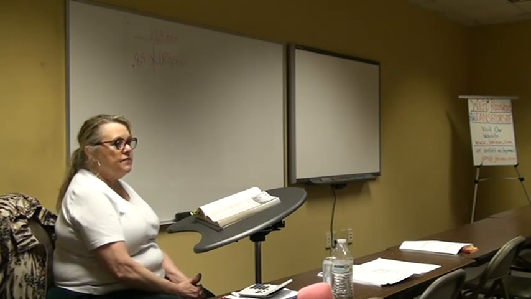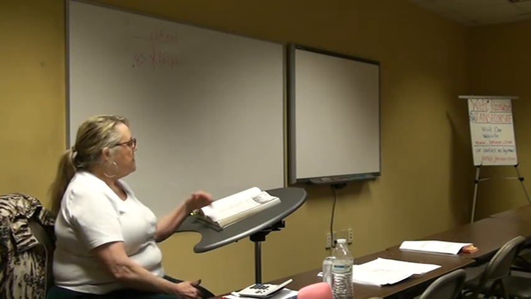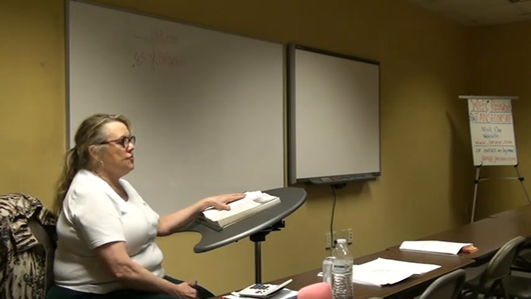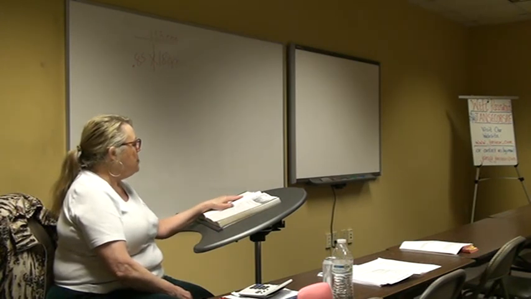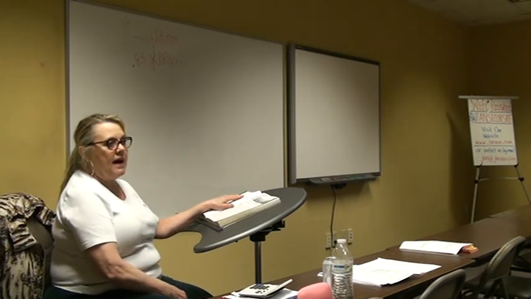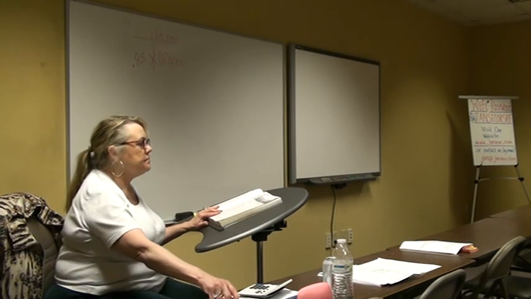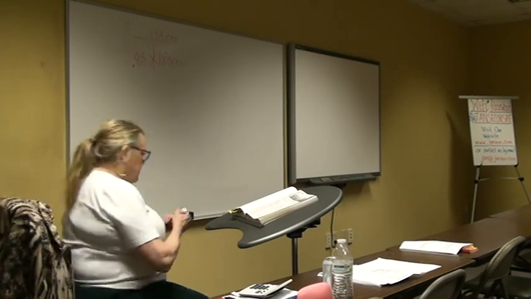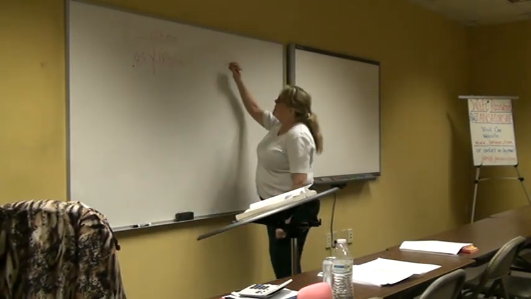Is everybody good on the first step, getting the loan amount before you configure the payment? All right, so look at the second sentence. The term of the loan, 30 years at 7% interest rate. That's the terms of the loan. It will take a loan factor of 6.65 to amortize. What do we do with that loan factor? Do we multiply or divide? Multiply.